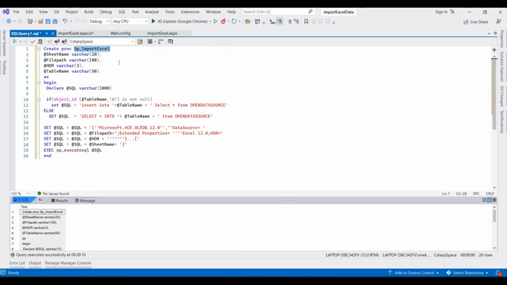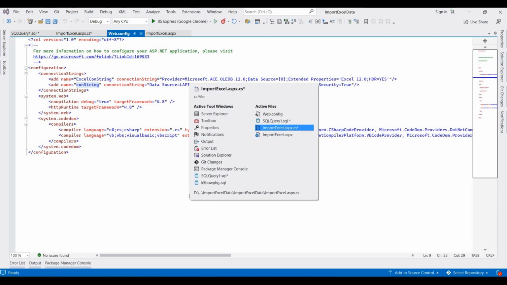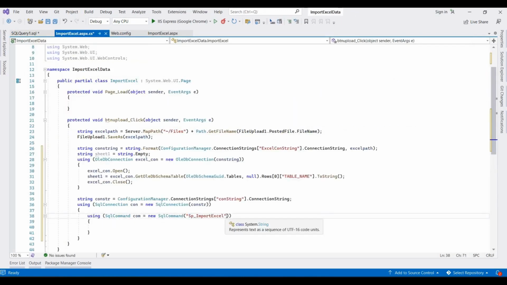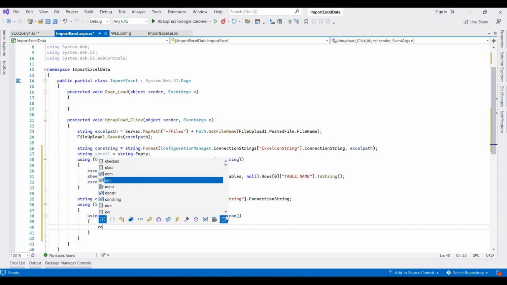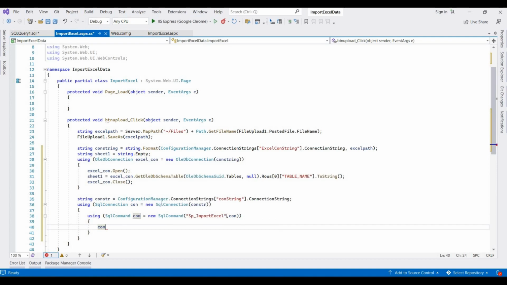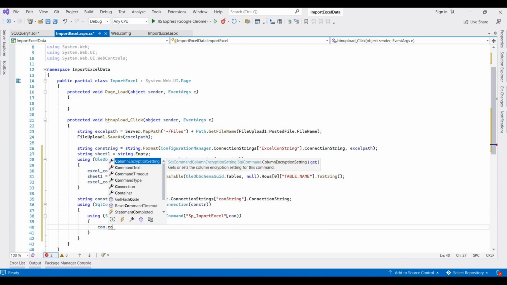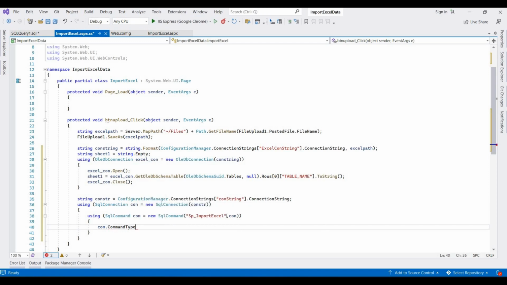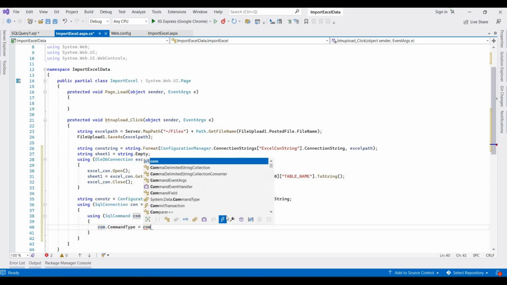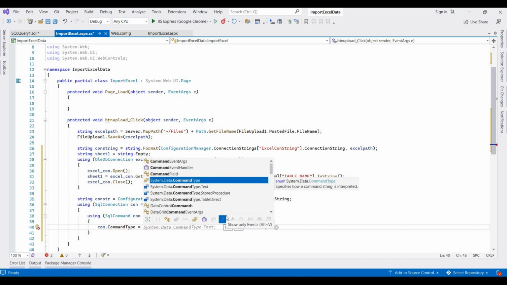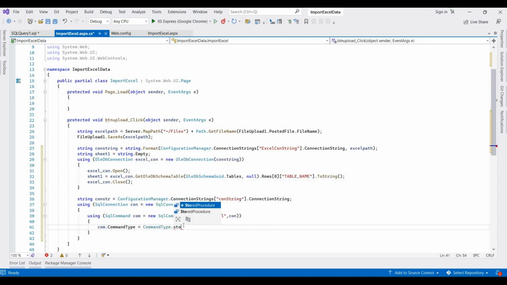Our procedure name is sp_import_excel, and then here we provide the connection object con, and then com dot CommandType is equal to CommandType dot StoredProcedure.